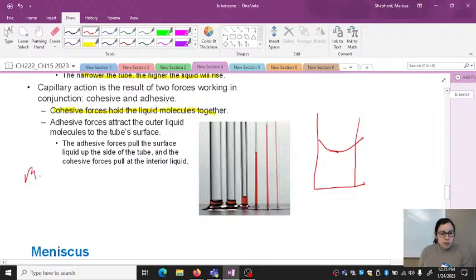And so mercury, for comparison, has stronger cohesive forces. And so its meniscus looks kind of upside down, basically, compared to water. So it goes convex instead of concave. So for mercury, you'd be reading at the top of the meniscus. And again, all that drives this is the difference between the cohesive and adhesive forces.